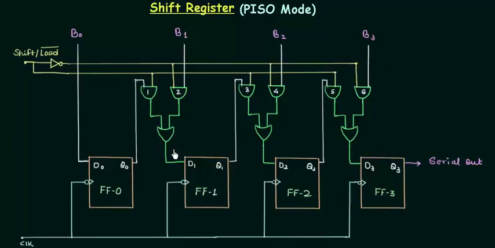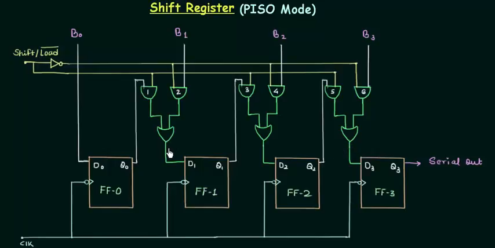One very important thing that you can see in this circuit is that the output of the first flip-flop, that is Q0, is connected to the input of the next flip-flop, that is D1, via a combinational circuit. In this combinational circuit, we have 2 AND gates and 1 OR gate. The same combinational circuit is used for the flip-flop number 2 and flip-flop number 3. And we will see the working of this combinational circuit in a minute.